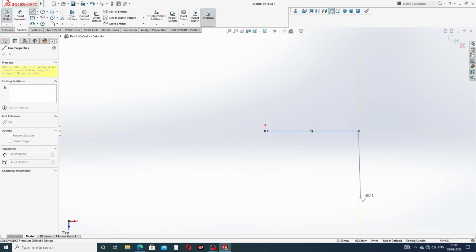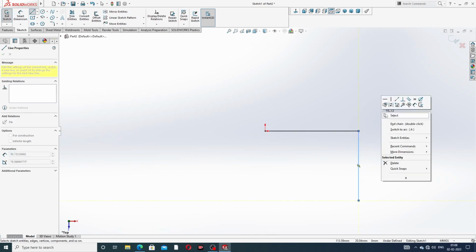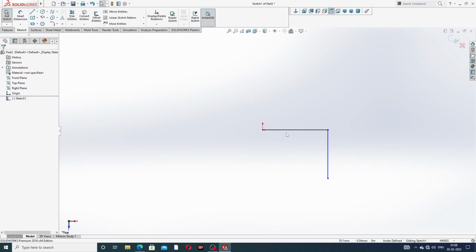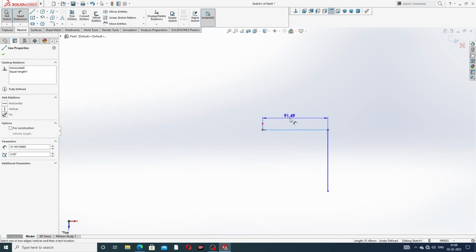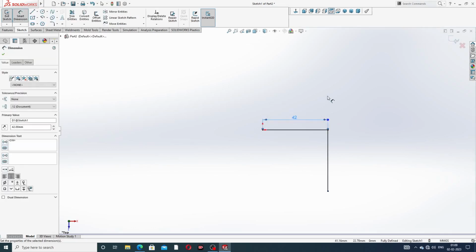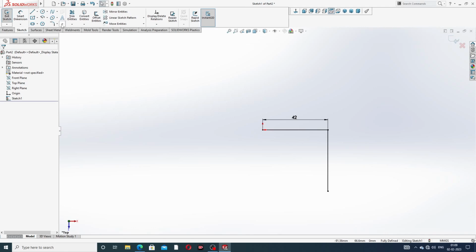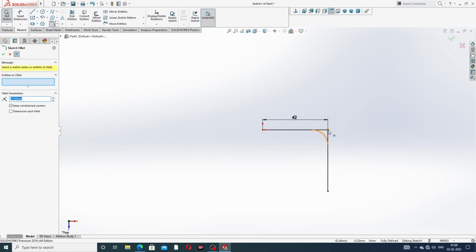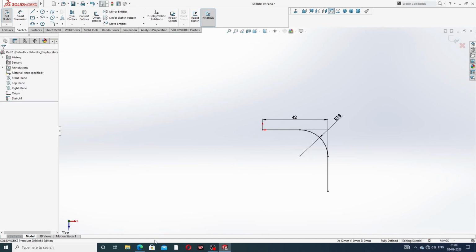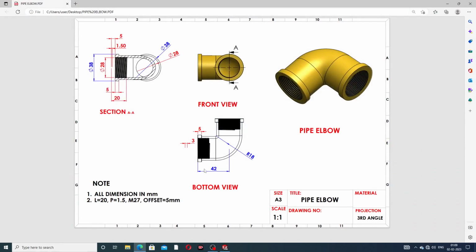Okay, 90-degree angle skeleton is drawn first, and both are equal. And this is 42. Okay, this is correct. And a sketch fillet is used here, and use 18 millimeter. Okay, and click okay. This is perfect. 42 millimeter and 18 millimeter is correct.